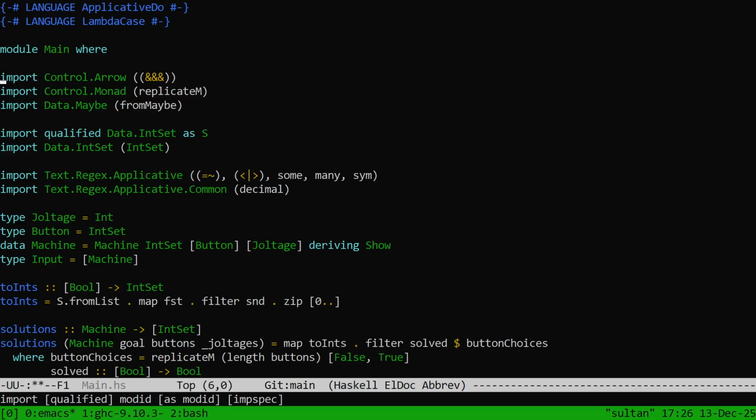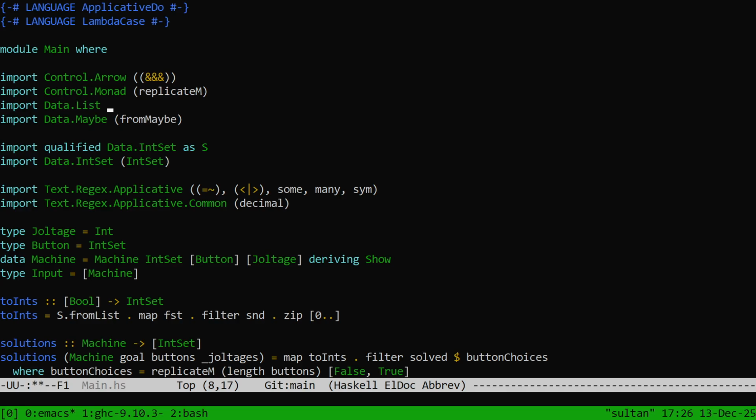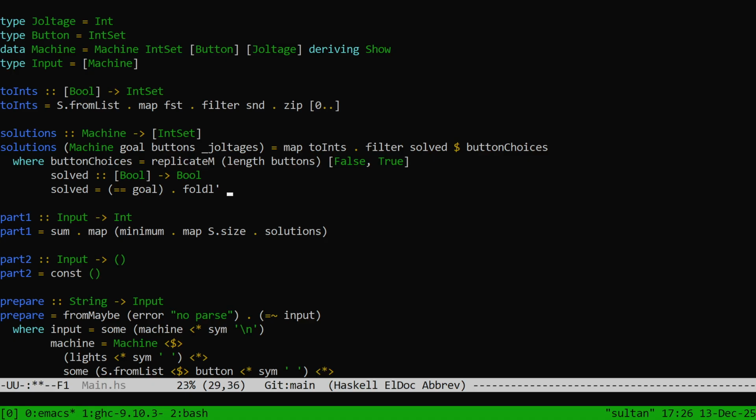Import that from Data.List. Press on the, not the list of buttons. Oh.